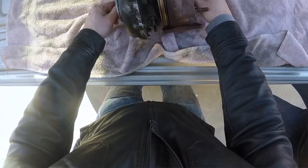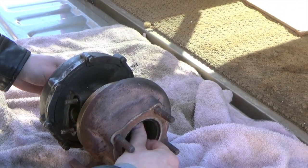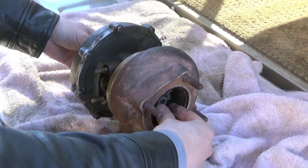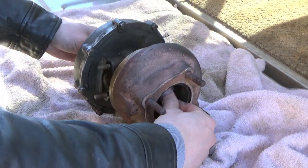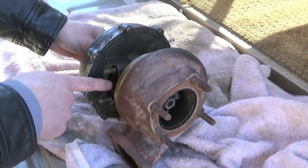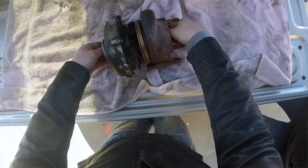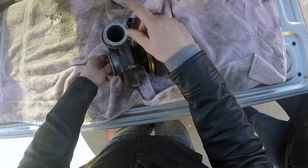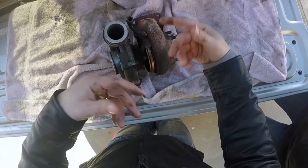The difference is that the ball bearing turbo spins more freely when it's healthy, and of course that results in less turbo lag. But the bushing turbo, like you see in this particular turbo, is more reliable, and you generally get more life out of them. So you've got oil feeding in to lubricate the center shaft on a bearing, and then you have to drain that oil out of the bearing housing. You have to keep that lubricated. If you don't, this thing will seize up and stop working pretty much immediately.